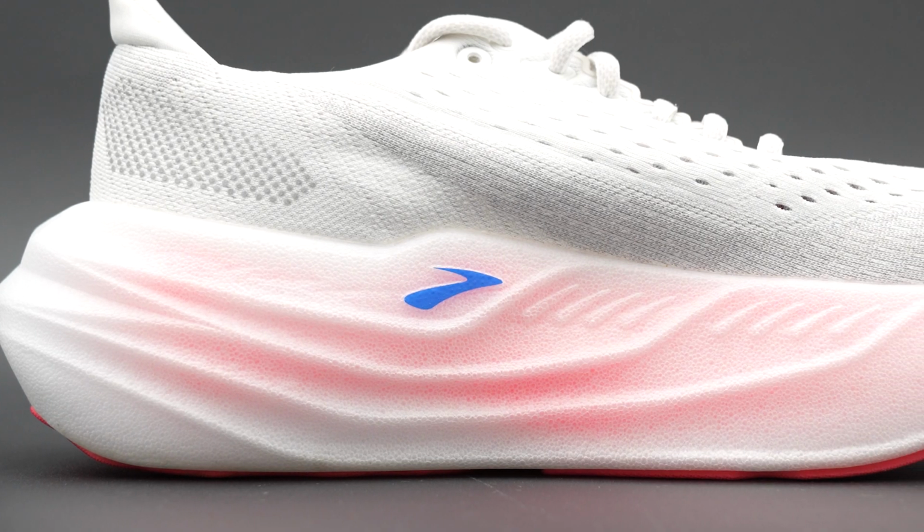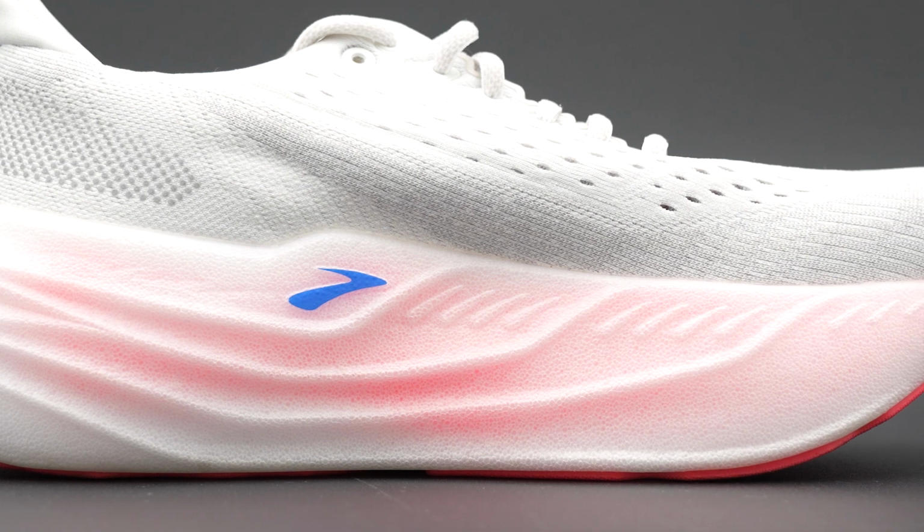I definitely think that this is the most exciting shoe from Brooks ever, maybe. But while this is a major upgrade from Brooks, I'm not entirely sure that this is a shoe that I would want to take out on any faster days. This is a tried and true slow recovery day shoe. It's a max cushion option. It's going to be very protective, but it is a slower shoe. This isn't a shoe that I'd want to pick up the pace in or dial in for faster runs.